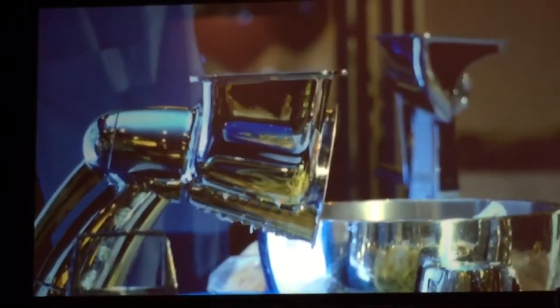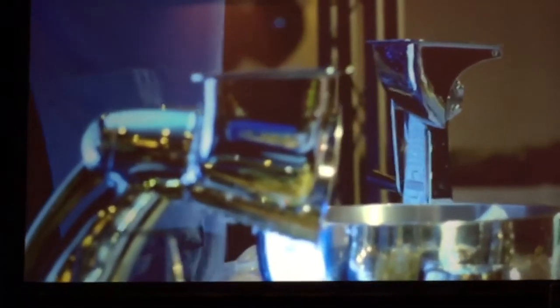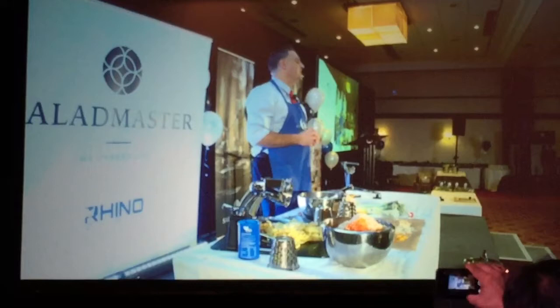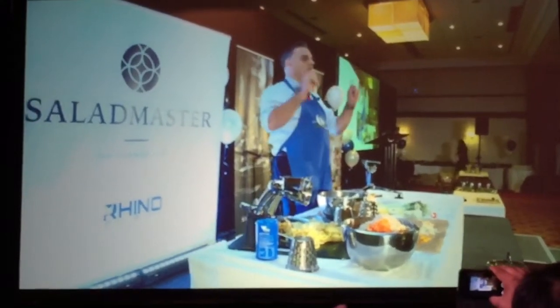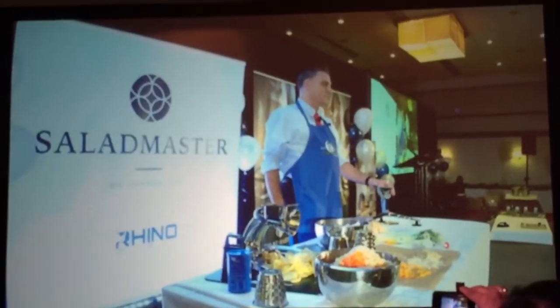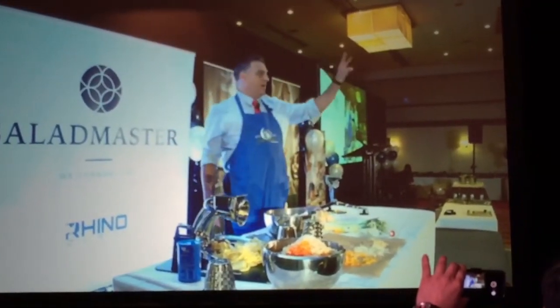At Salad Master, our gift to you and those who help you develop your business is this machine. There is a cost to it, and our dealers invest in your business for three important reasons: number one, we believe in our products and their life-changing abilities; number two, we believe in our presentation and our ability to showcase genuine value to customers; and number three — the most important — we believe in you, our people. Join me today and help share our vision of allowing everyone worldwide to experience Salad Master. I wish you a great career and ask you to remember four words: get leeks, make soup. God bless you.